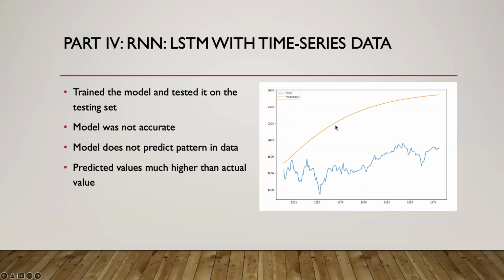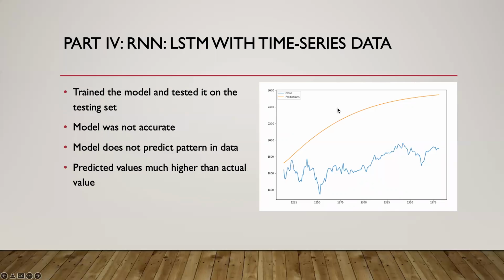Trained the model and tested all the testing data as per usual. As you can see, this model was not accurate. It did not turn out how I liked, and turned out similar to the Apple one from a previous assignment. As you can see, it's not catching any of the trends in the data. It's just a big, curved, smooth line. I guess it does predict that the price goes up when the price does go up a little bit, but obviously the values are leagues apart. It way overshoots what it believes the price is going to be.